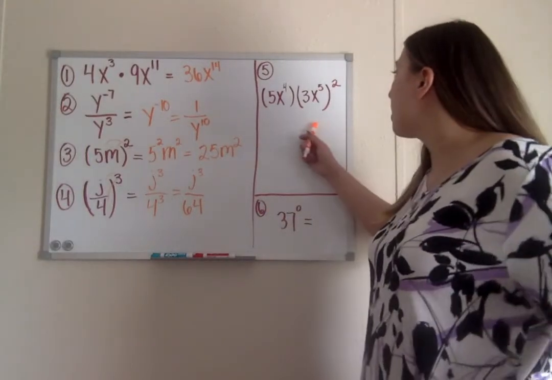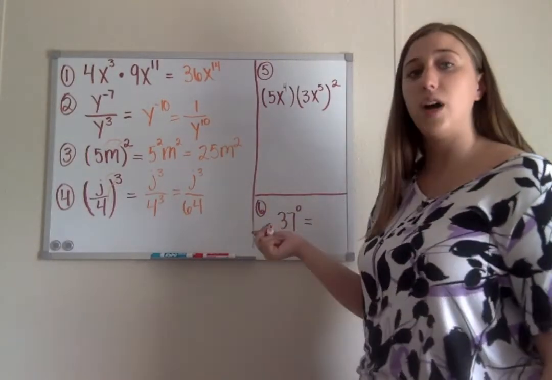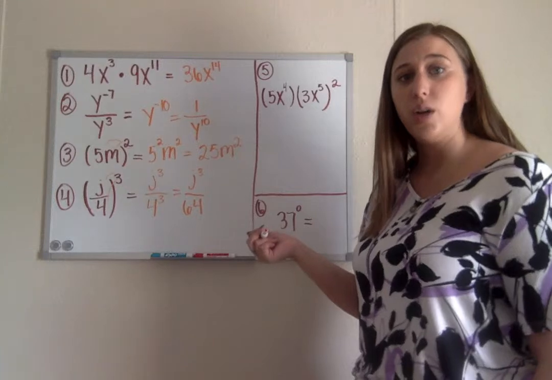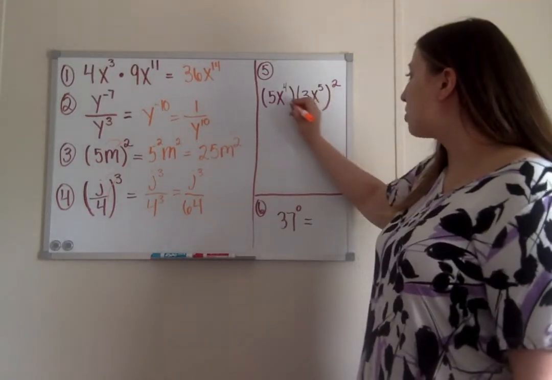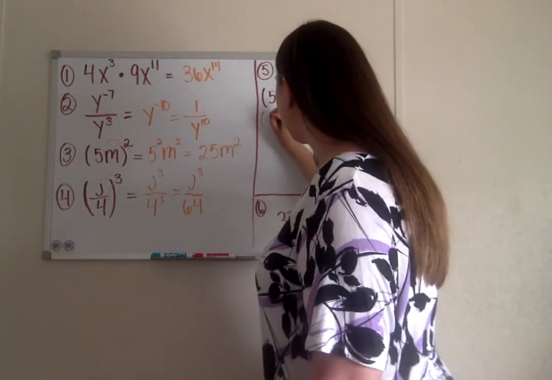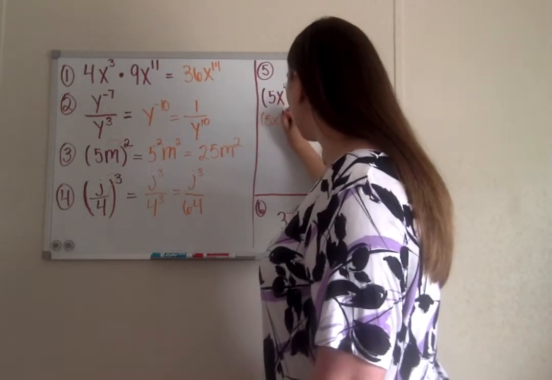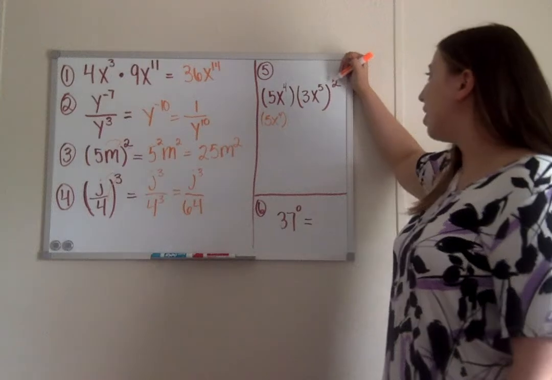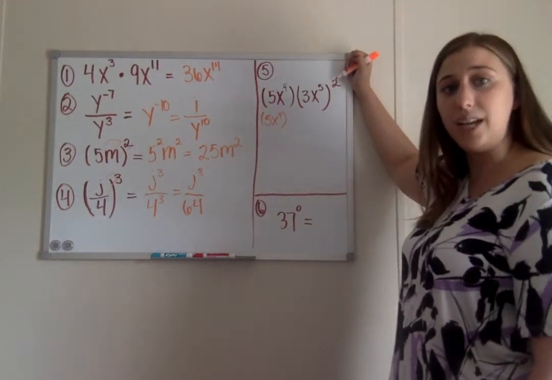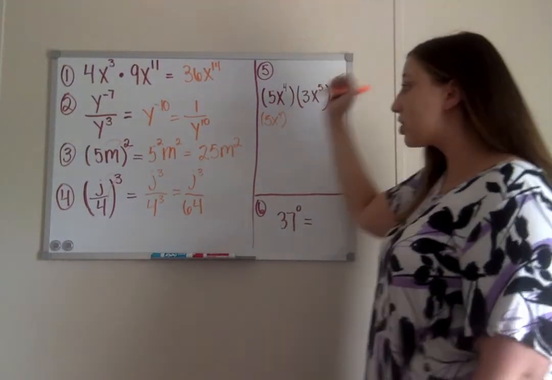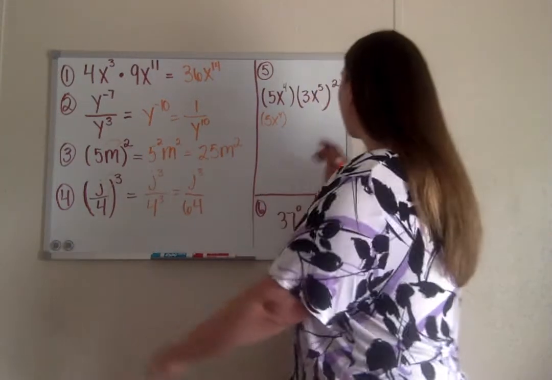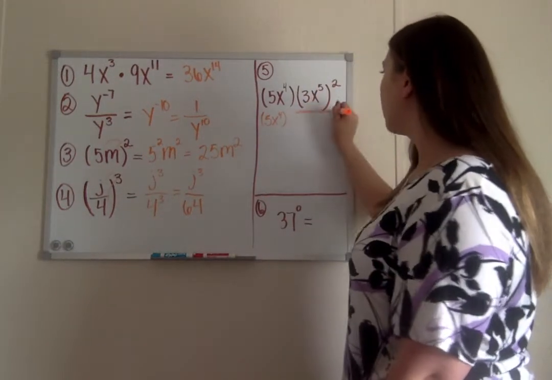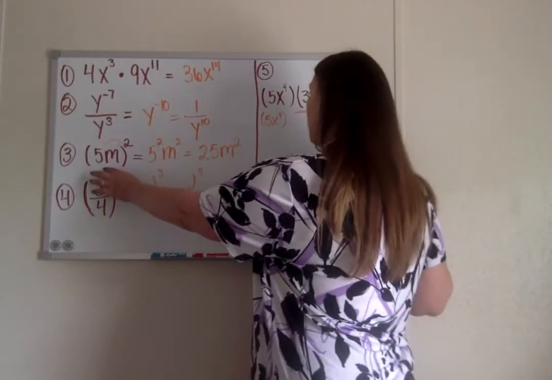Alright, so when starting number 5, think of order of operations, PEMDAS. Right? We know that we like to deal with exponents before we multiply. So I'm going to leave that 5x to the 4th alone, and I'm going to focus on getting rid of this little 2 outside of the parentheses. And we just talked about that in examples 3 and 4, right? This now looks, just this part, looks exactly like example 3.